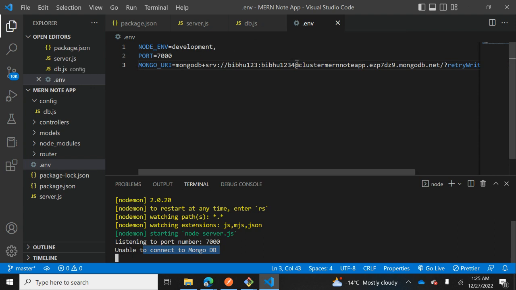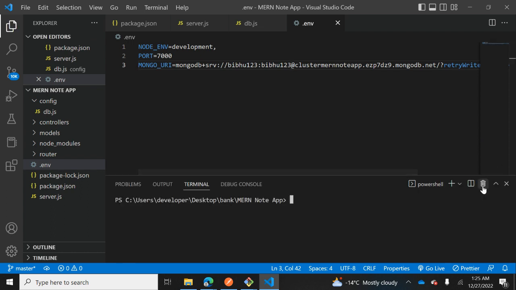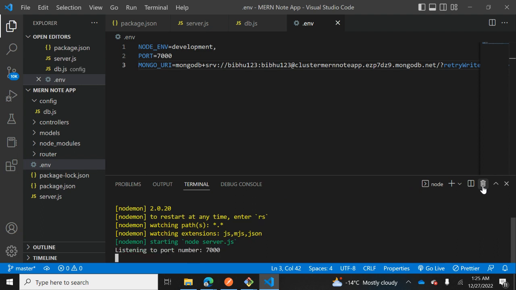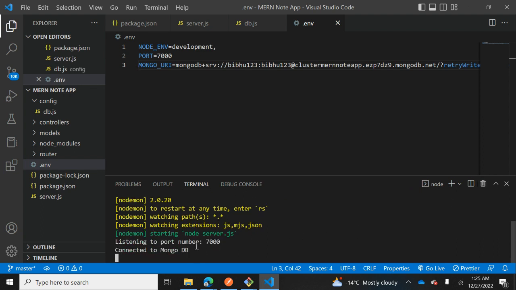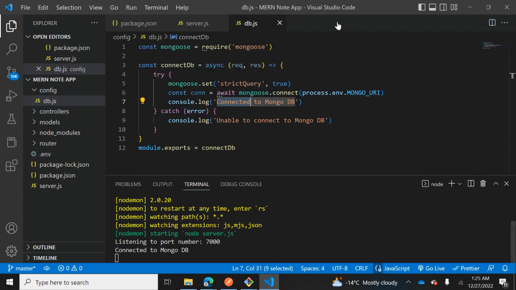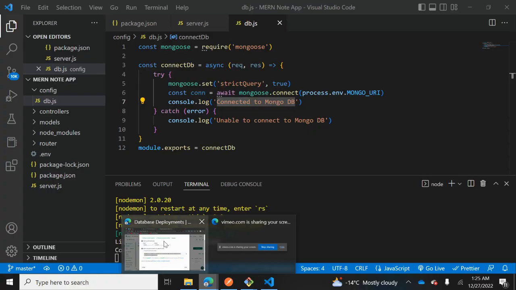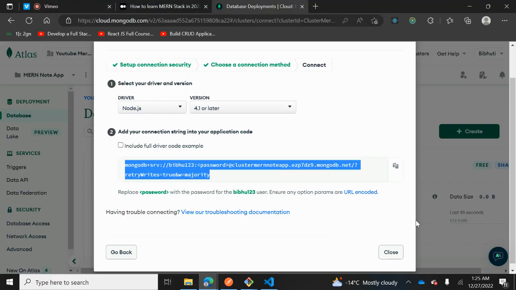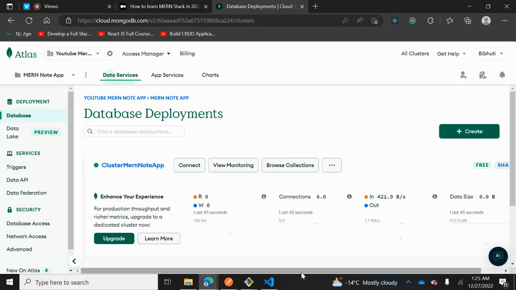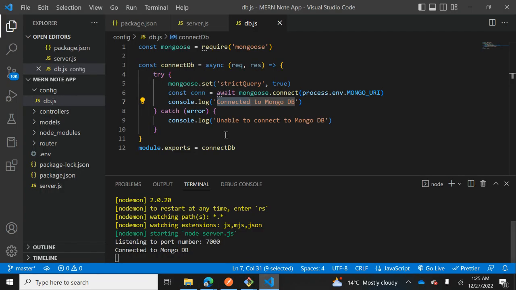Now let's change our password, kill the terminal and run our application again. It should be now connected to the MongoDB. Okay, it's connected now. So we are connected to our database.